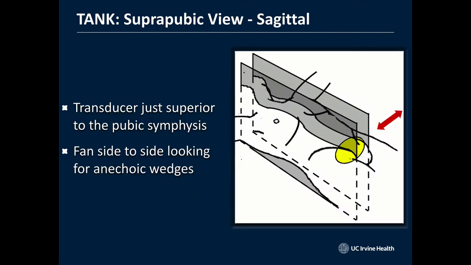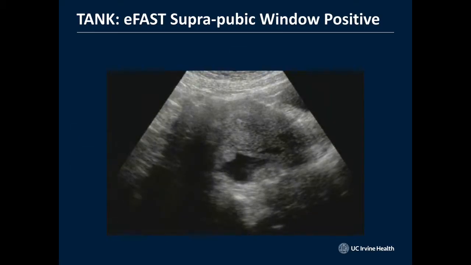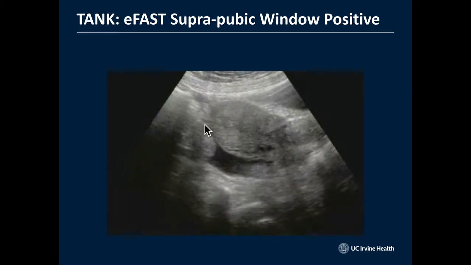And finally, we're looking in the abdomen around the pelvis as well. We do 2 views. We look in a sagittal view, fanning side to side. And you can use either the phased array transducer or the curvilinear transducer. We had a positive suprapubic window on my last shift that we picked up with the phased array, and everybody kind of saw it. And then I moved to use that big, large footprint curvilinear probe, and it was so beautiful to see that. I should put that clip in here. But this is another one here.